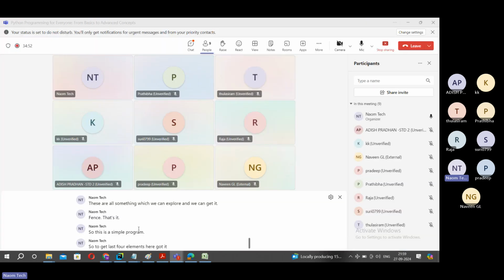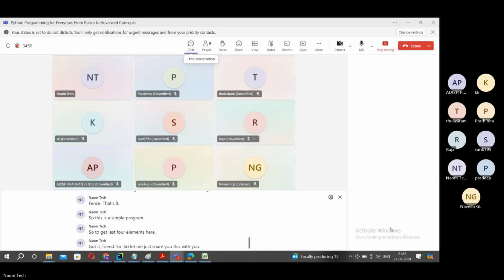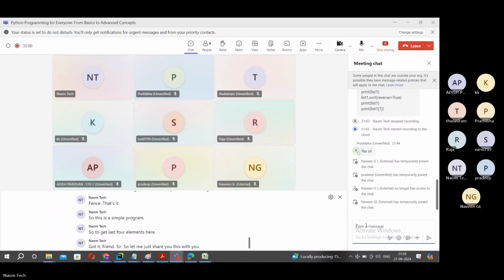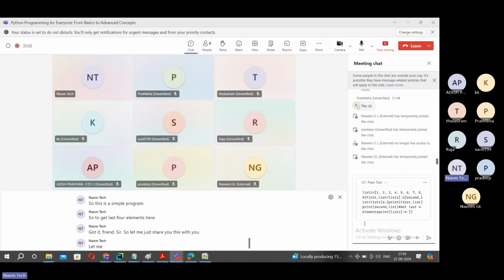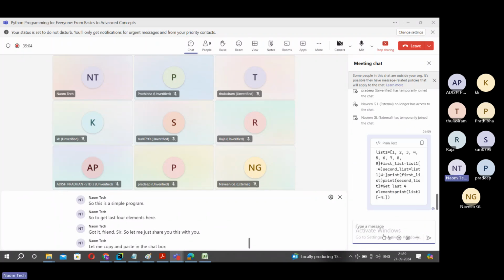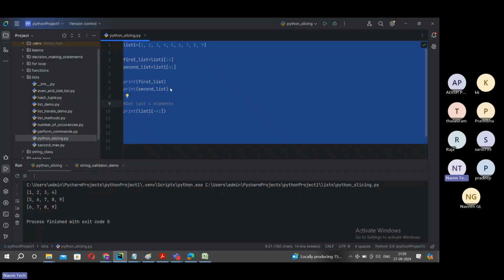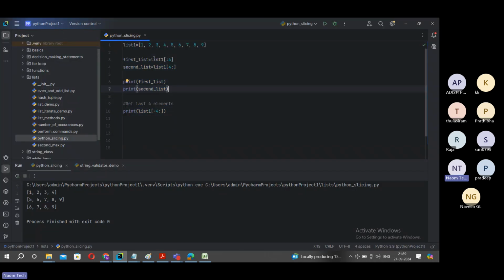So let me just share this with you. Let me copy and paste it in the chat box. This should be useful to you. Please test that code and see if you are getting the expected output. Maybe you can take a few more scenarios. How to get the middle 3 elements or the first 3 elements.